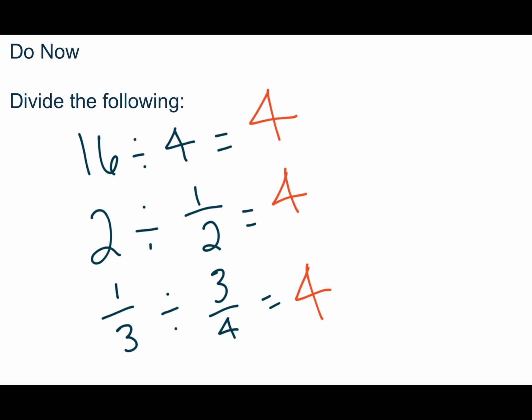And if you notice, since they're all the same, we talked about this yesterday, but if these represented some sort of relationship and their ratios are all the same, then we call this a proportional relationship. And this 4 that we've gotten is what we call our constant of proportionality. And so today we're going to be working more with that constant of proportionality in some different problems in context.